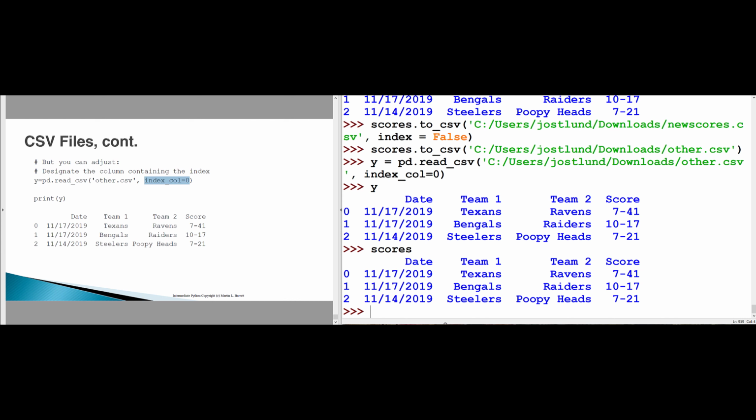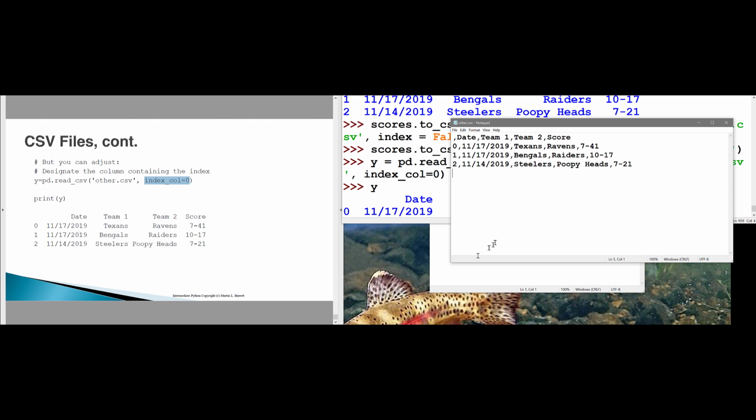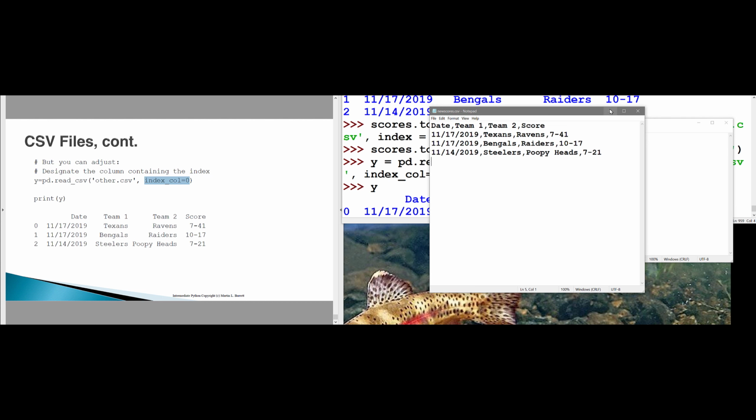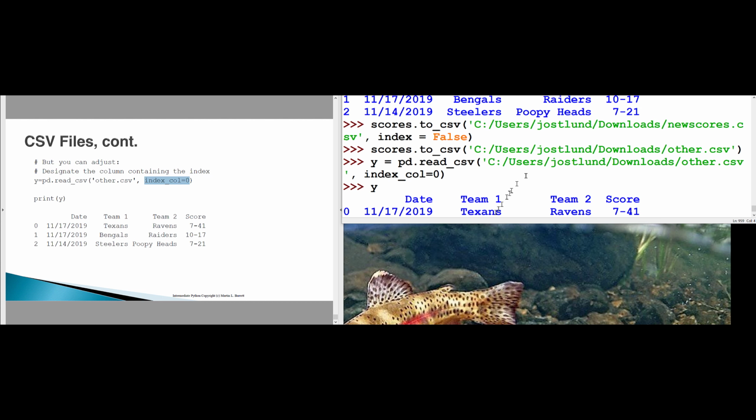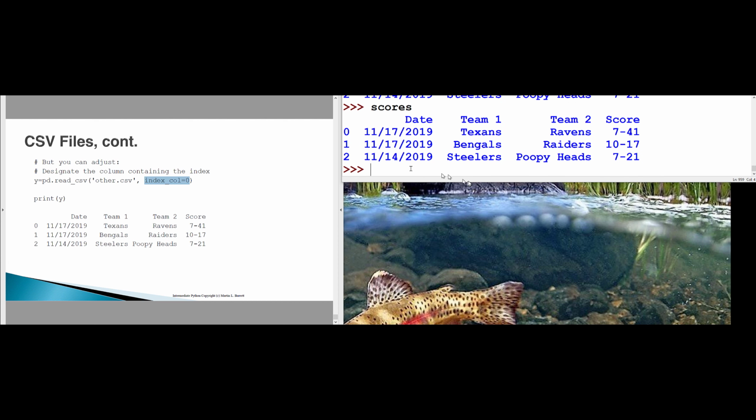Let me decrease my screen here, here's my 2 Notepads. I'll just get rid of those. I want you to see the deranged volume of options available in read_csv.